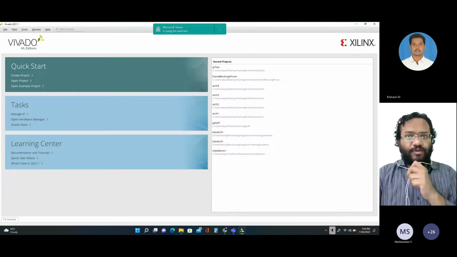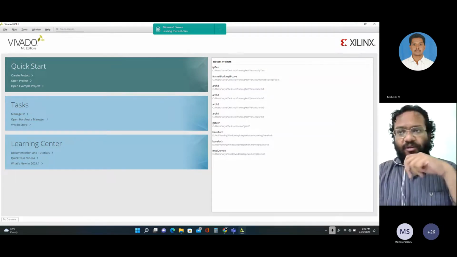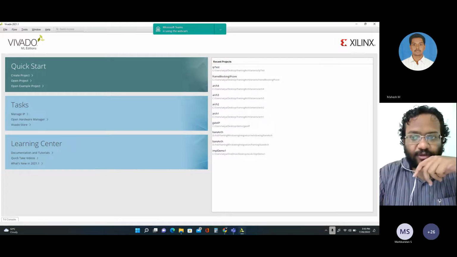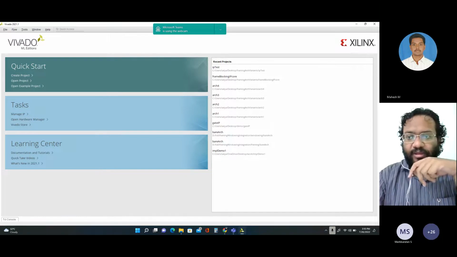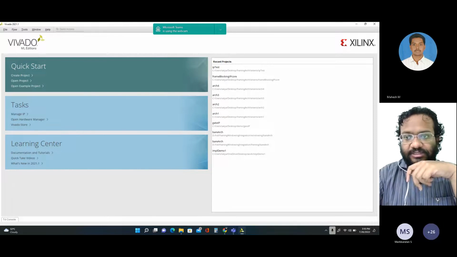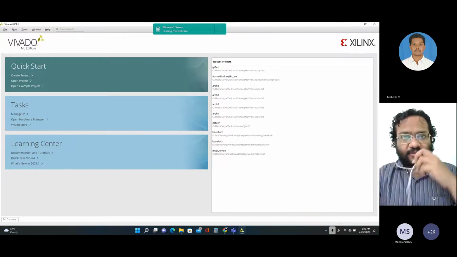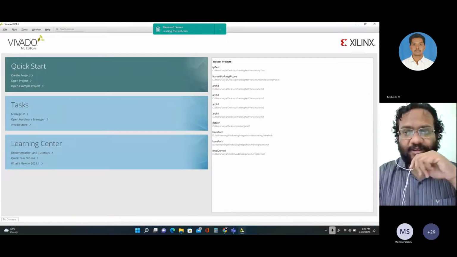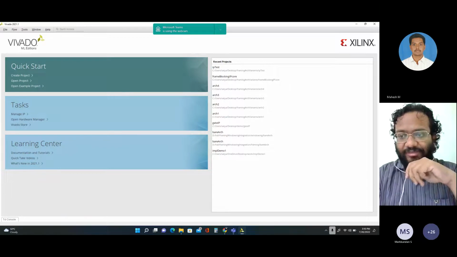So I hope the Vivado tool is opened on all the laptops of the individual users who are going to do the hands-on session along with me. If I'm running fast, then please do acknowledge me, and I will slow down my explanation. So is it good to go? Shall I proceed? Yes, then you can proceed. Someone please give feedback so that I can understand. Yes, sir, you can proceed, sir.